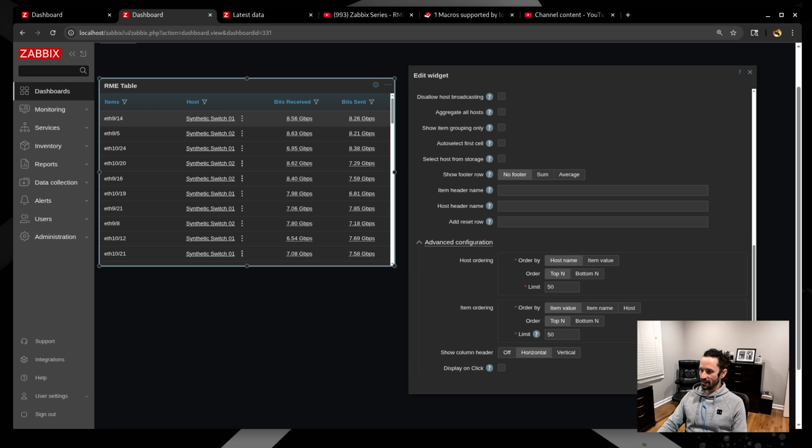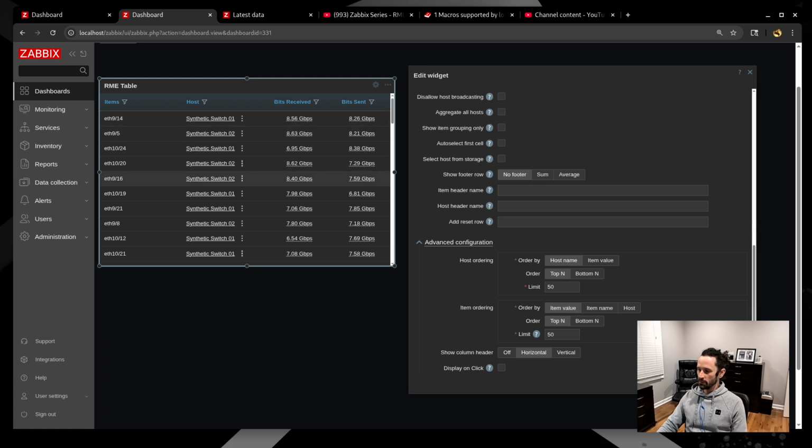You can see that the top value is not actually at the top. Like, I can see this value in the rightmost column is greater than this value and it is below it. And then over here in the bits received column, the second value in the column is actually greater than the first value.